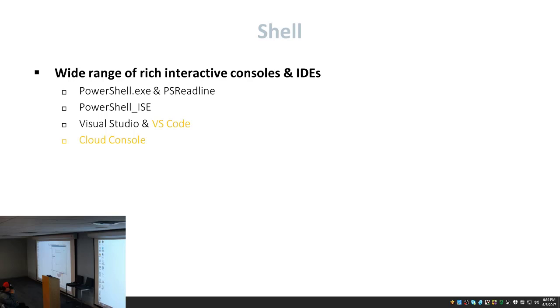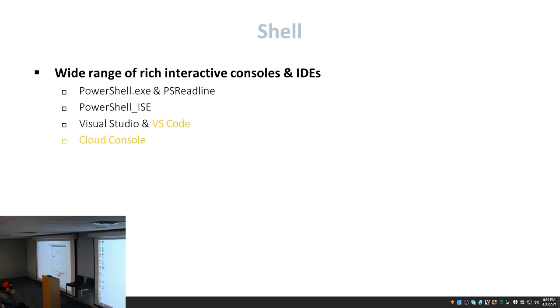PowerShell currently is private preview, but basically once this is public, what will happen is you'll click that, and we will fire up a container with PowerShell running in it for you. It'll have all the latest versions of the tools, and you'll be able to sit there in your browser and interactively code against Azure.